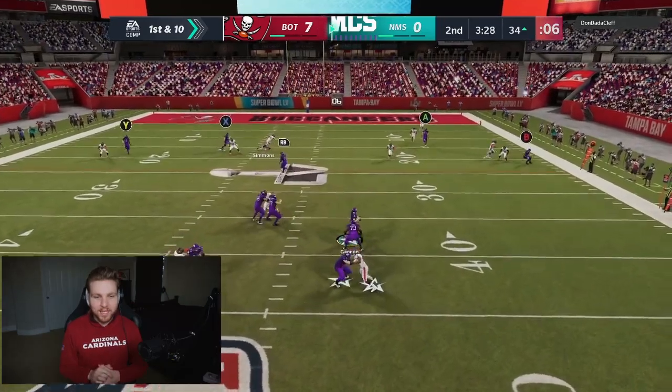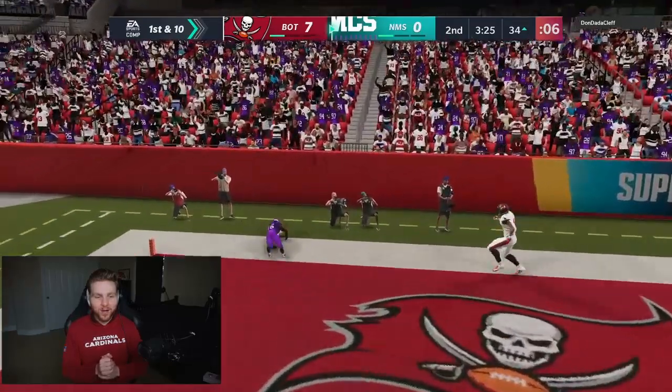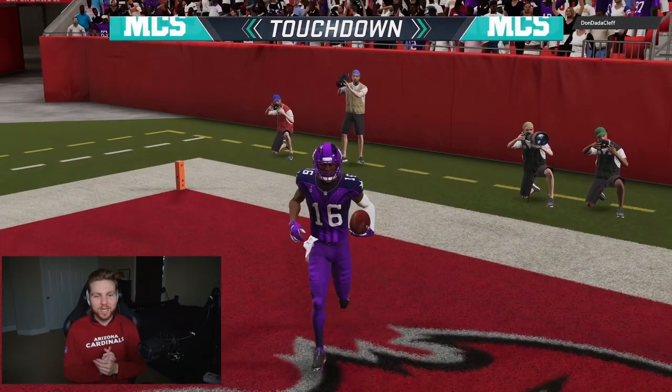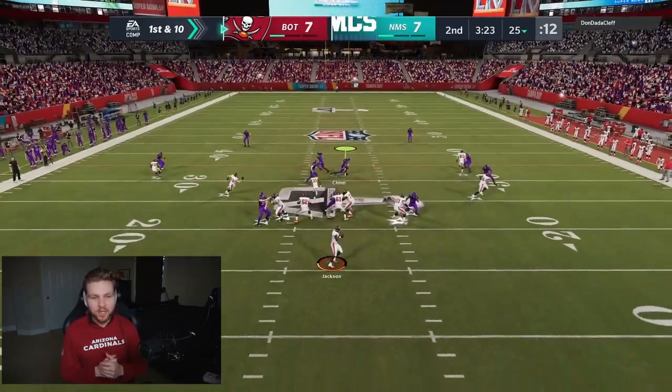But right there, a nice dot to Drew Bennett on the post route. And then right here, we have the crosser, but we also have the backside double move down the sideline. Jerry Jeudy toe tapping out the back of the end zone. A nice little swerve catch to stay in bounds right there to tie it up.